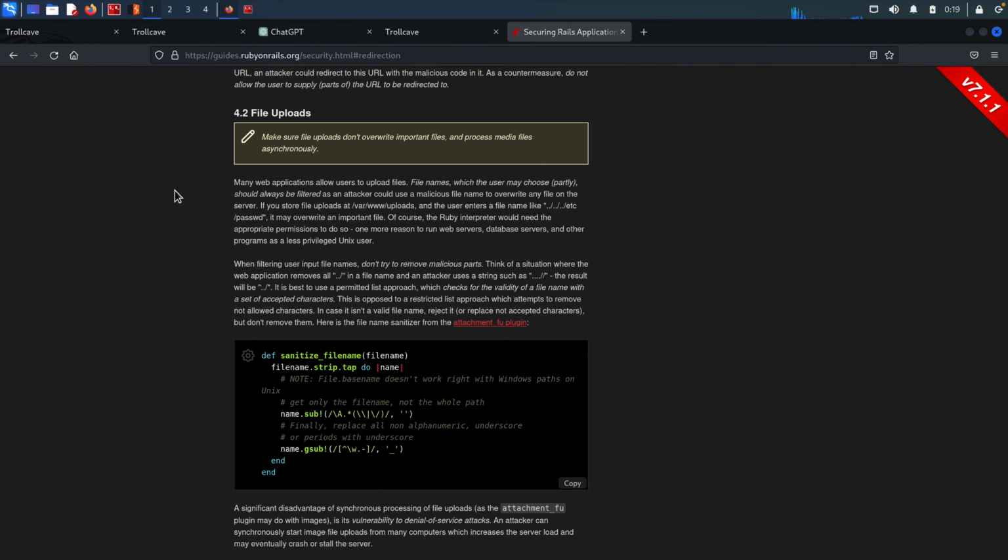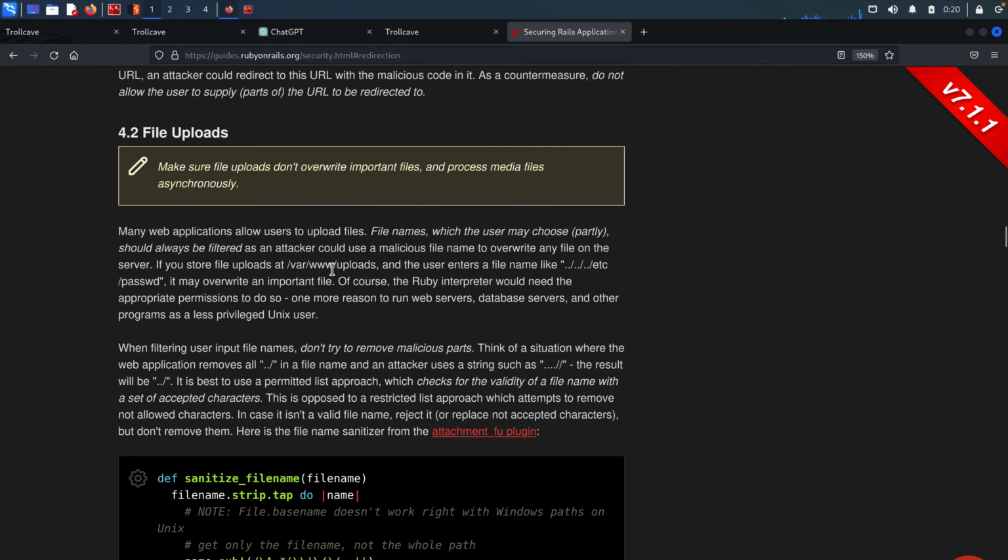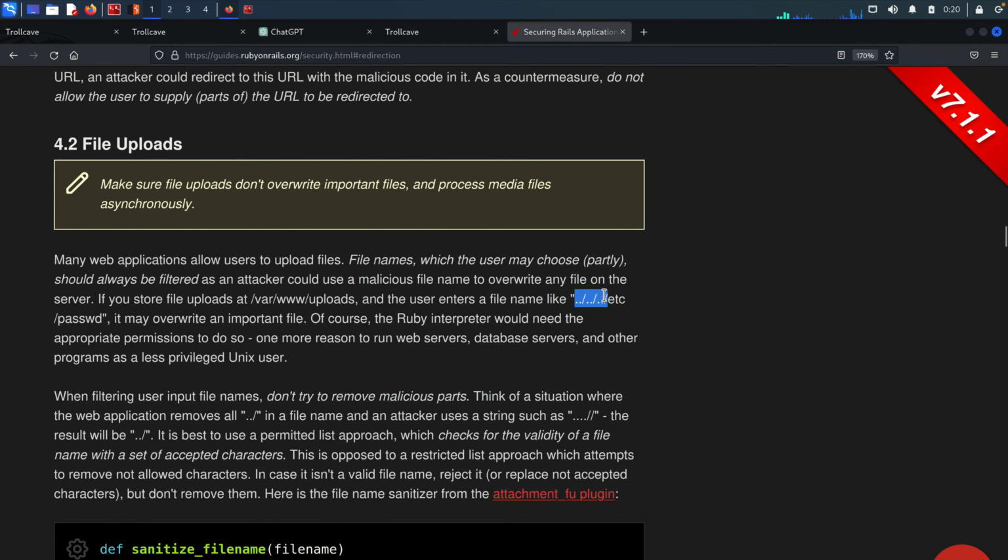After some Googling, I found some useful information, and this is the most useful so far. It's actually on the rubyonrails.org website under the section 4.2, file uploads. It mentions that if you store file uploads at /var/www/uploads and the user enters a file name like that, it may overwrite an important file.